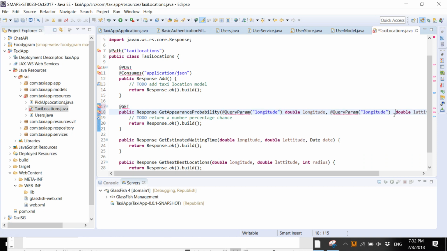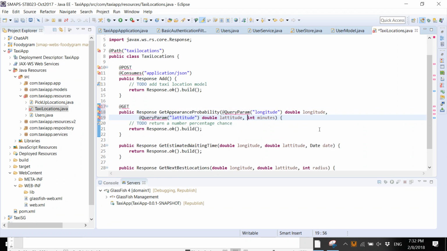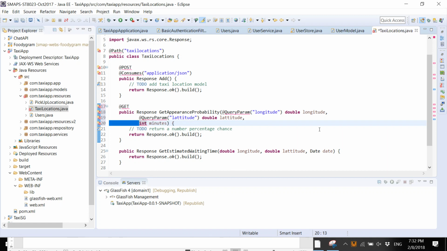For latitude, it'd be this value. And for minutes, it'd be this. So we need to import our stuff.